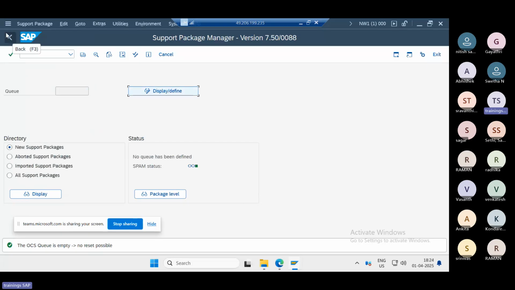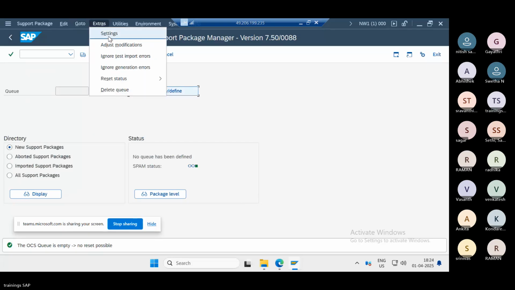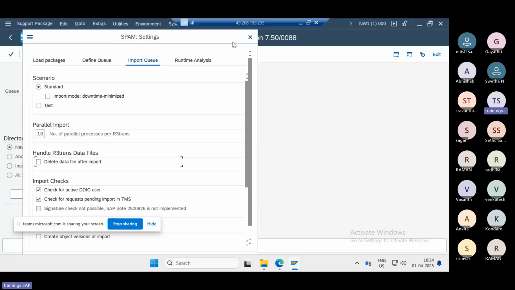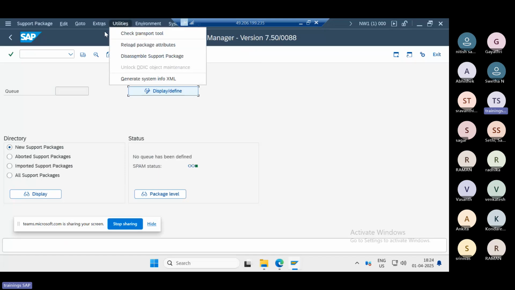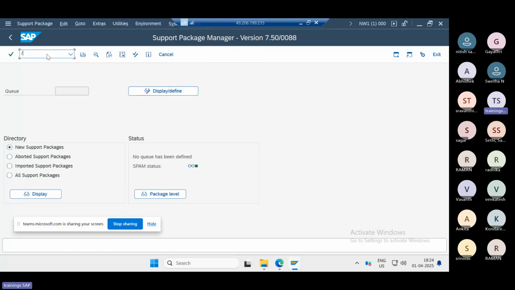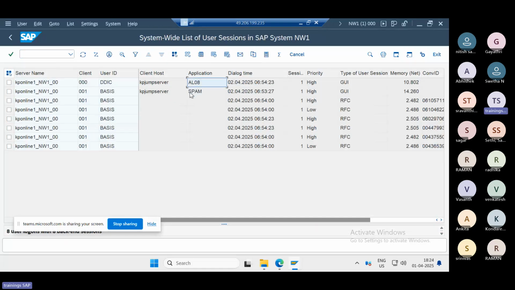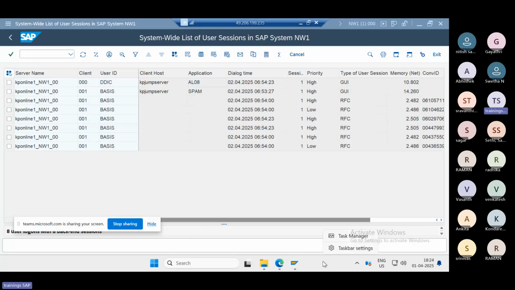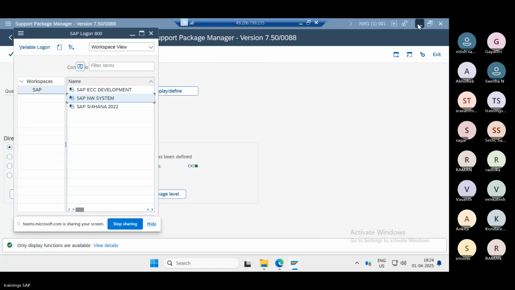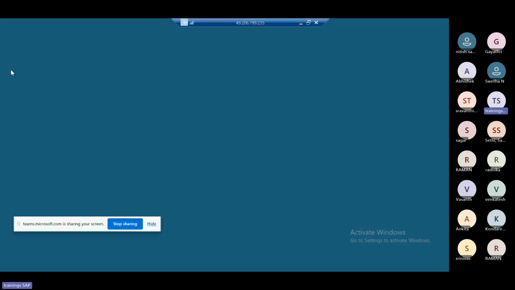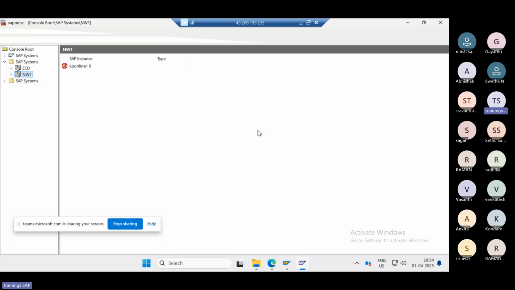Queue is empty. No reset possible. So maybe restart. That is the only thing here. If you restart the system, this will help us. So let's see how many users are there. People are using the system. Okay, so let me try to do the reset here. We do the restart of the system here. Then this will help us. Why? Because we tried all the ways here now. The only thing is restarting the system.